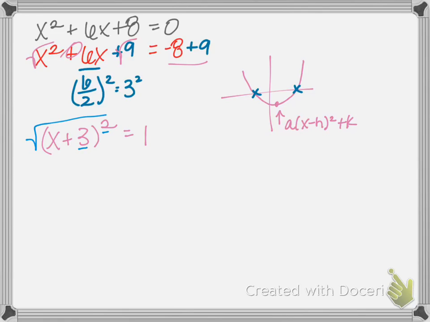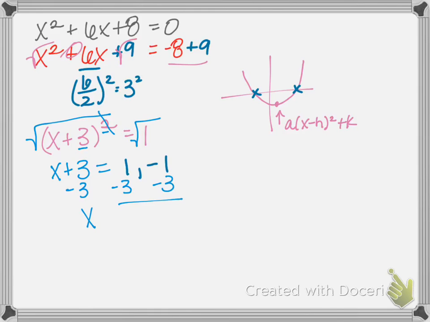So to get rid of that, I'm going to do the square root. What I do to one side, I do to the other. This crosses out. I end up with x plus 3 equals positive or negative 1. Now I personally like to write it like this, 1, comma, -1. You can write it plus or minus 1, but it's just nicer like this. And then that way, when I subtract my 3, I can easily see it's going to go to the -1, and it's going to go to the positive 1. So I should get an answer of, well, 1 minus 3, that's -2, and then -1 minus 3 is -4. So I get 2 answers.